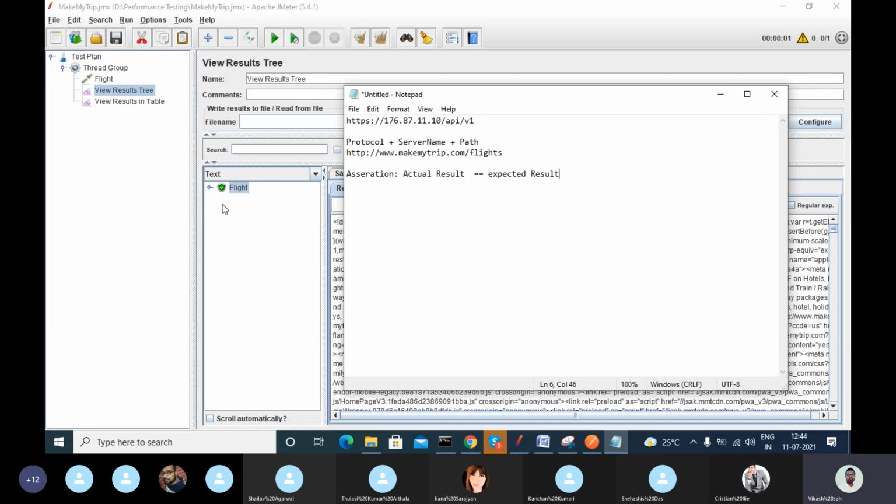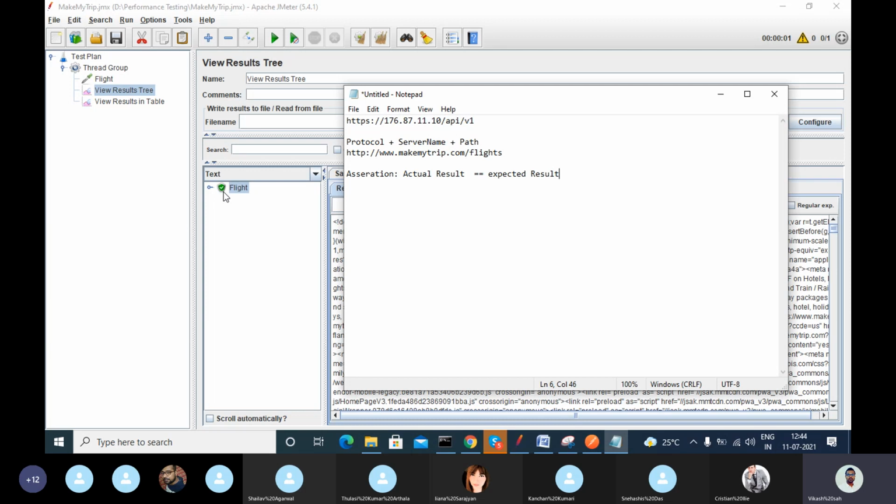Here in this case you can see it's showing the green icon, the green shield symbol with a tick mark, right? That means that particular sampler got passed. That means we are getting the response successfully from the MakeMyTrip server, right?